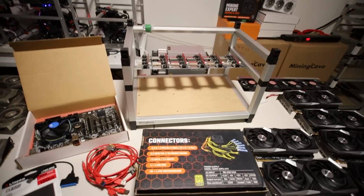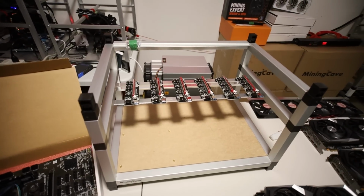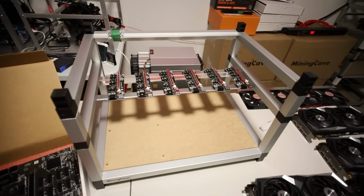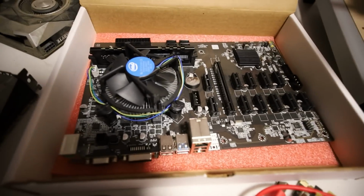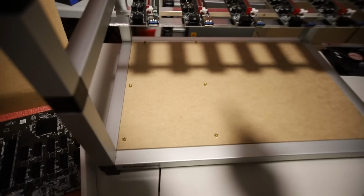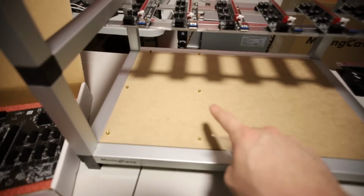So let's do it, guys. First step, if you have one of these Mining Cave frames, or even just a simple mining frame that you can buy on Amazon or anywhere, there are many options out there, the first step we are going to do is install the motherboard onto the mining frame first, and then I will show you guys the next step. So let me put the motherboard onto here.